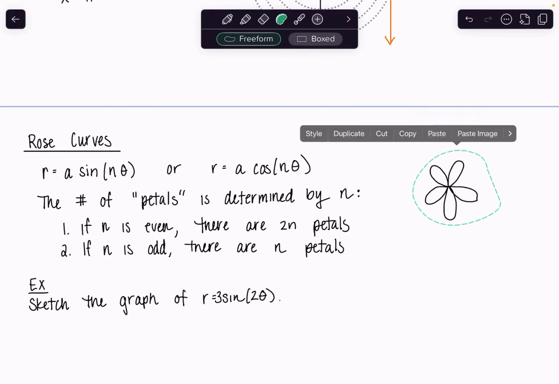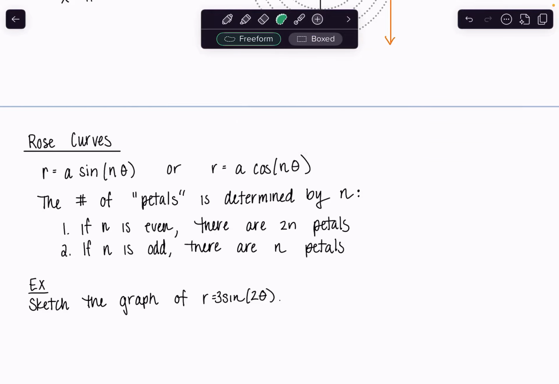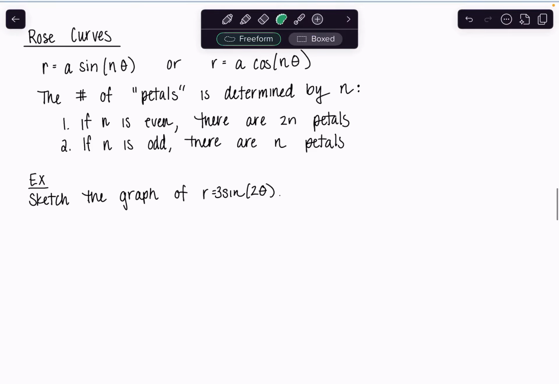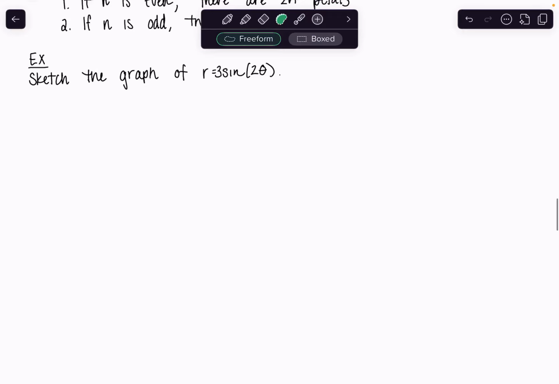Okay. So what we're going to do to draw these is we're actually going to utilize drawing our normal 3 sine of 2x curve instead. So we're going to graph it in the r theta plane, and then I'm going to utilize that to be able to get the picture in my polar curve instead. So we'll start by graphing this in an r theta plane. So again, treating it as we normally would, okay?